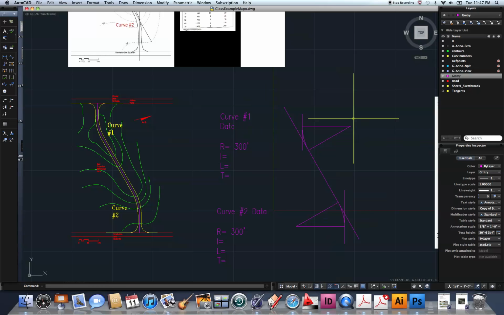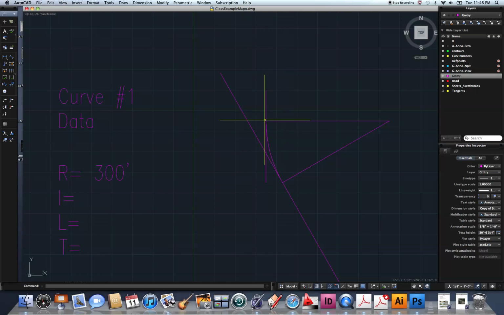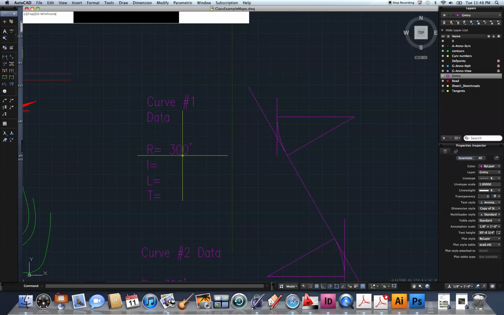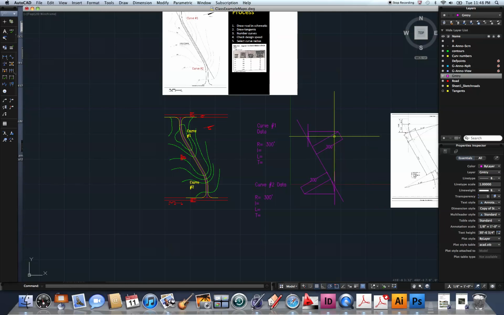Okay, so where we're at here is we have drawn our curves and extracted that from the actual plan view image here, and we're going to start labeling our data. Now we've already shown how to draw in our lines to locate the center point of our arc, and we're now going to label our radius, which we know is 300 feet, but we're going to actually dimension that. So I'm going to come over here to that dimension tool and label that as 300 feet on here. And we can do that for both of our arcs, arc 1 and arc 2.